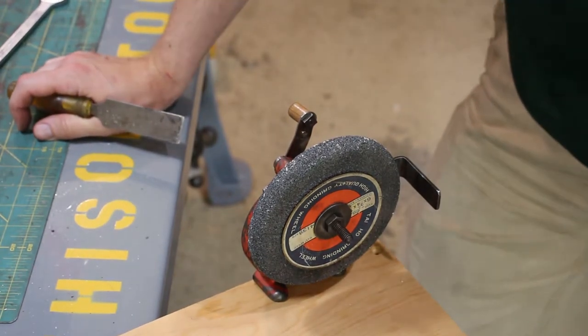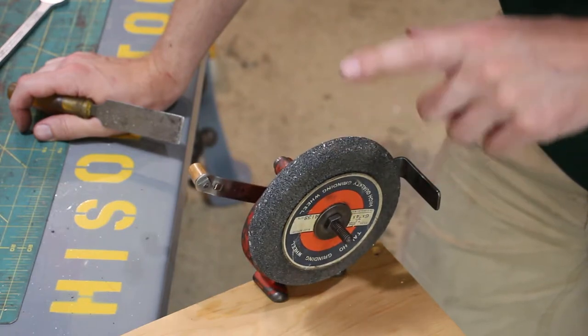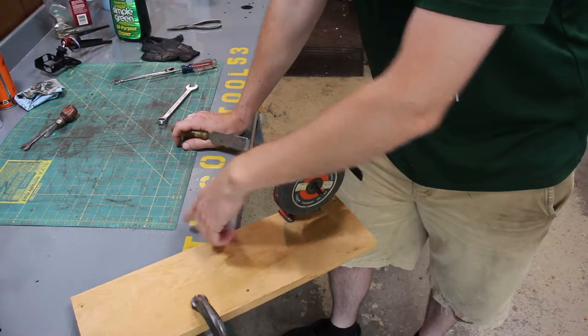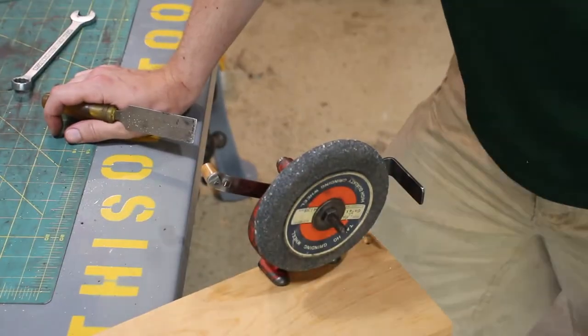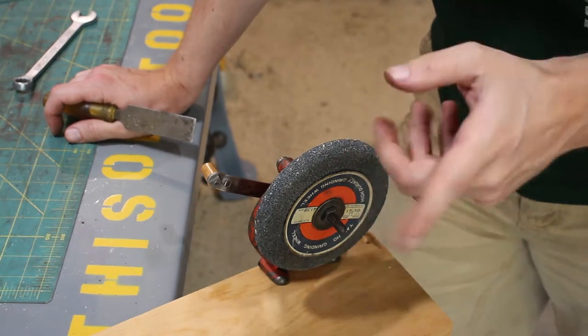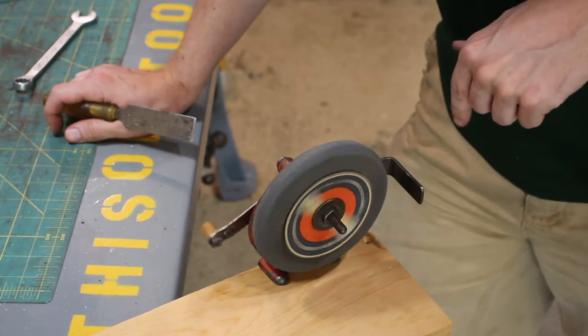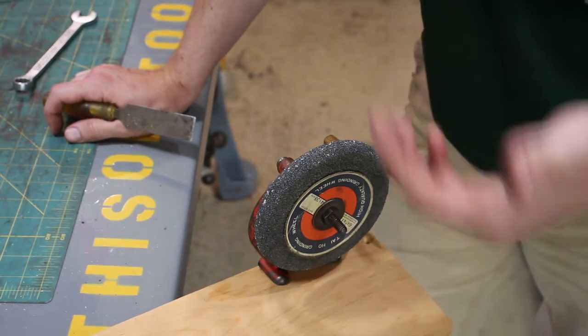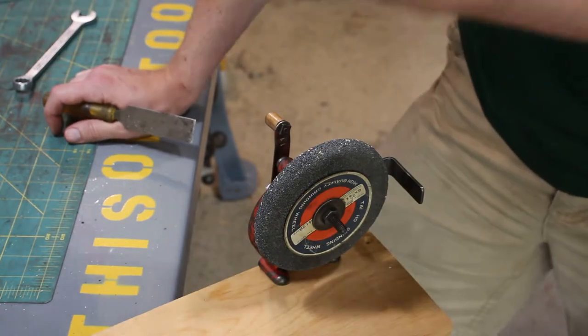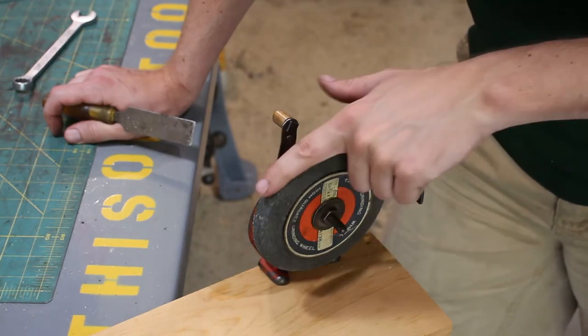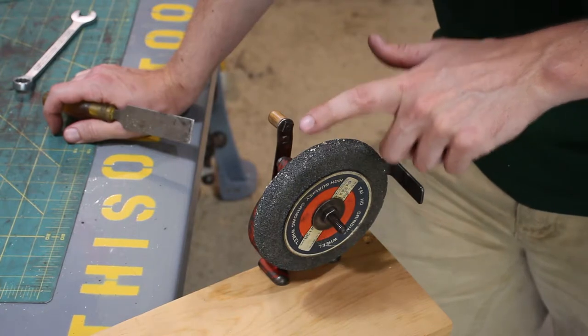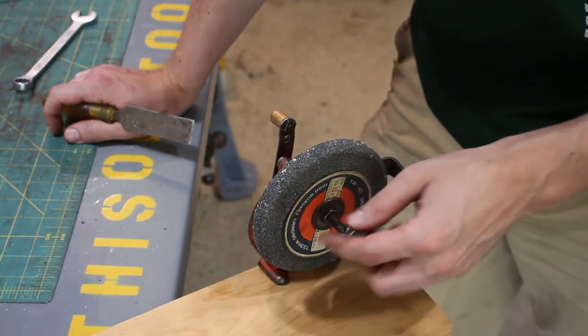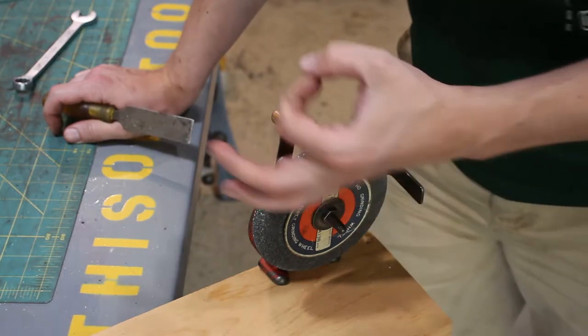Okay. Here, I have the grinder clamped to a board, which is clamped to my workbench. See, board, clamp, workbench. Very high-tech, complicated system. Good luck recreating this at home. I couldn't get this centered properly. And I fought with it for, I don't know, another five minutes. And the reality is I'm probably never going to use this given I have an electric one. So I'm not going to worry about getting this perfectly centered by hand. But I'll tell you how I would fix it if I ever decide I want to.